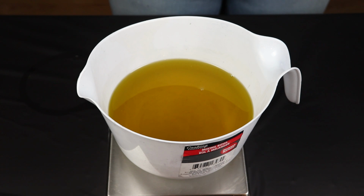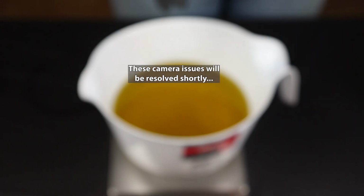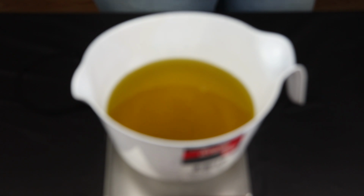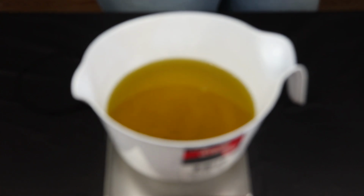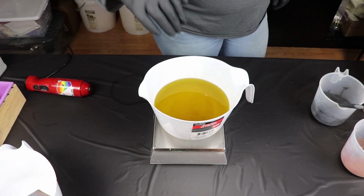We've been wanting to do a Bernadette soap for months now, and I may have briefly considered, oh, I know, we'll do it the old Victorian way. So it'll be like a historical recreation of Victorian soap. And then I looked into how the Victorians made soap. It's a lot of work. Not that what we do isn't already a certain amount of work, but I don't really want to be trying to get the lye from ashes. Ain't nobody got time for that. So it's a lot easier to make soap nowadays than it was back in the Victorian time. So we're gonna make it our way.